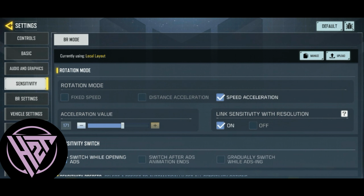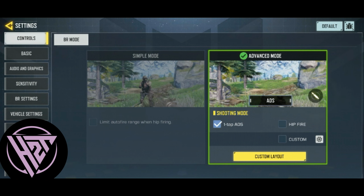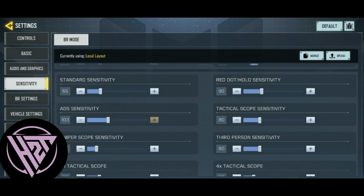Like any skill, controlling recoil takes practice. Spend time playing matches and focus on improving your recoil control. And that's how to make your own zero recoil sensitivity in Call of Duty Mobile.